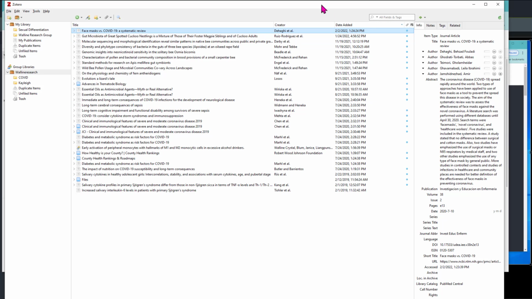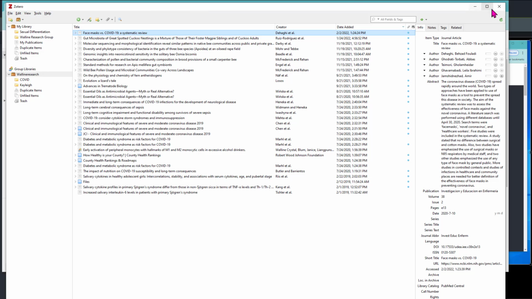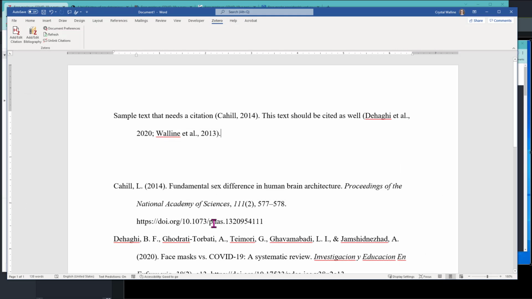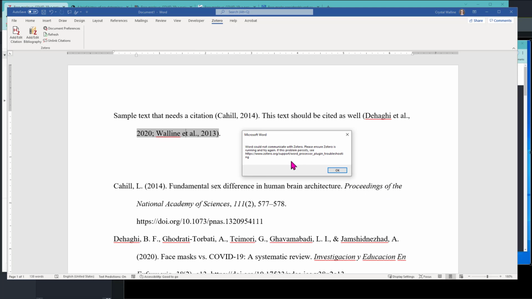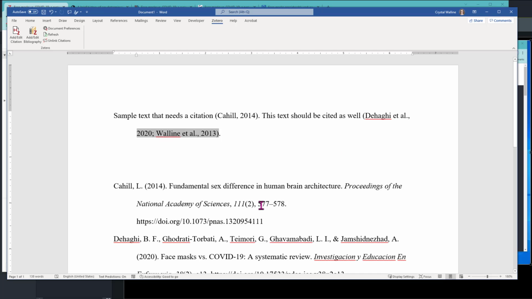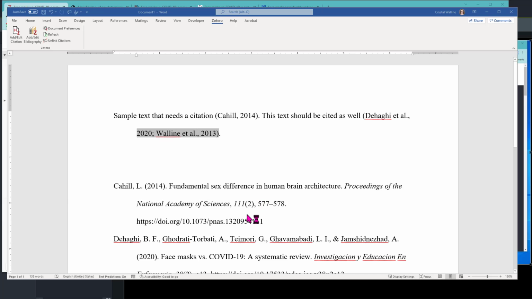And in order to do the cite while you write function, this software has to be opened. So if I close this and go back to Word and I try to add a different citation, I will get an error message that said that Word cannot communicate with Zotero. Please ensure Zotero is running and try again. So it'll tell you, hey, you need to have the Zotero software open. And if I go and reopen the software, it can be minimized.